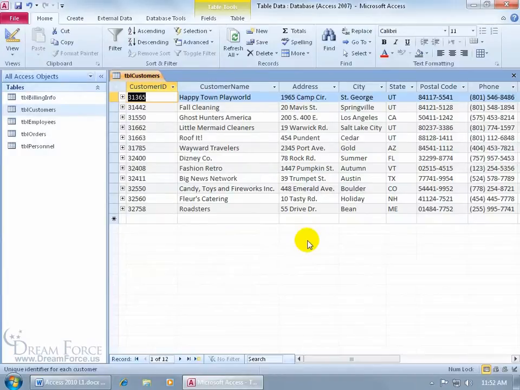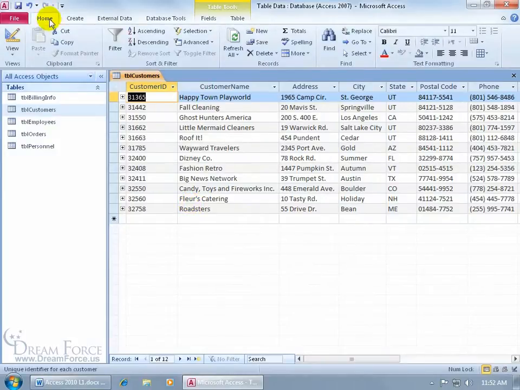If you want to be able to sort your records here for whatever reason, for example, let's say I want to sort my records by the customer's name, so I have it ascendingly, all those customers that begin with the letter A, B, C, all the way down to, well, at the bottom, those that begin with the letter Z. That's ascending, A to Z. And to do it, I can do it one of many ways.